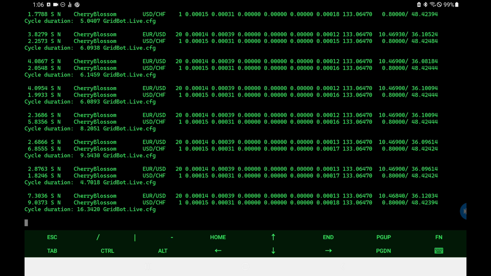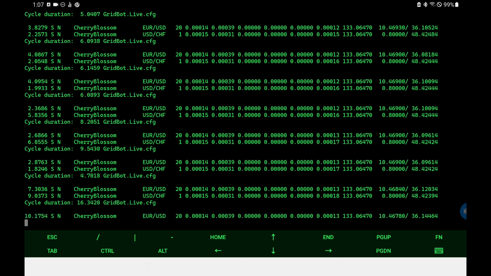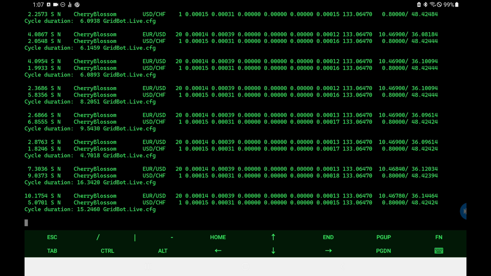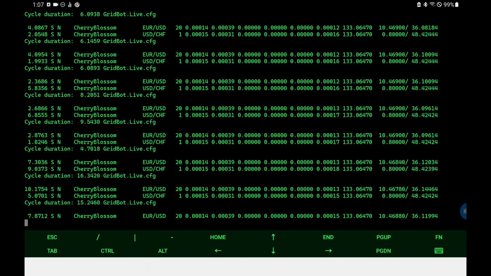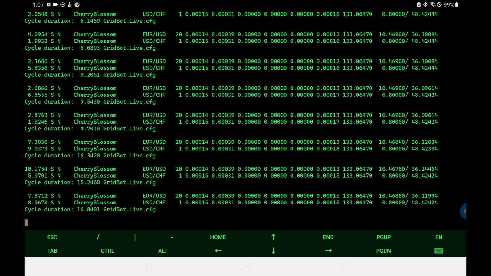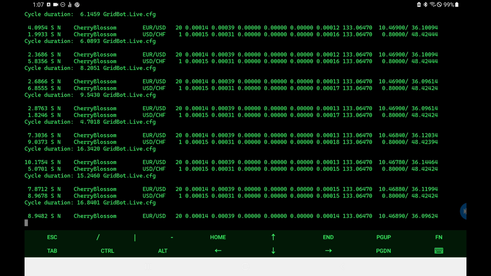But I believe I have managed to finally come up with a methodology that actually gives a grid bot a reasonable, workable, and sustainable process that is able to function and still protect and keep your account from being decimated. I'm going to go through how to actually put it in your configuration in a few minutes, but I want to talk about the process itself with what is on the screen.